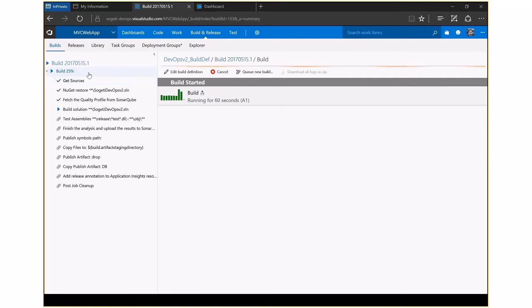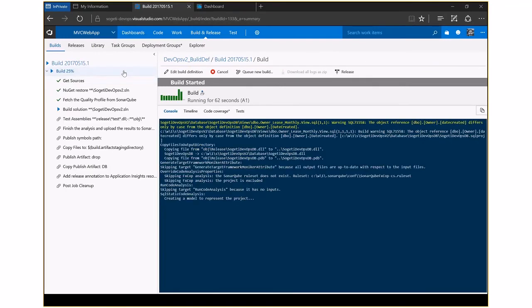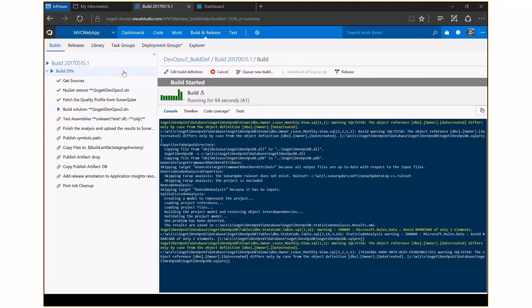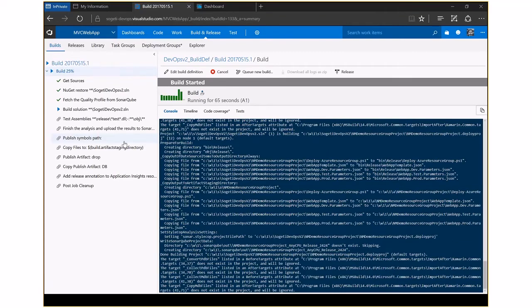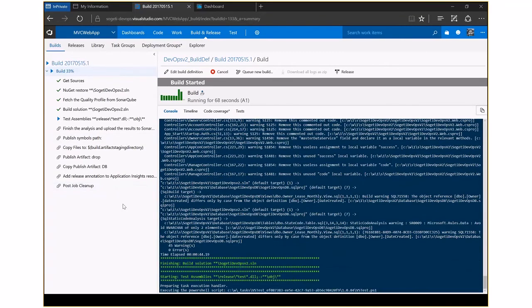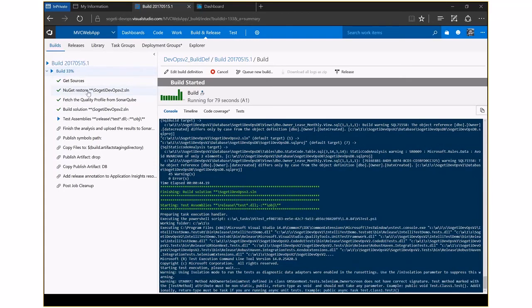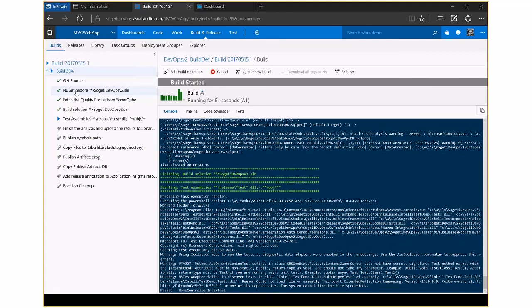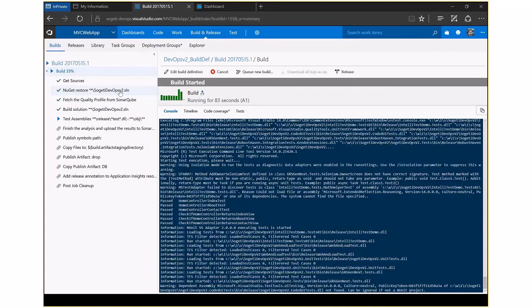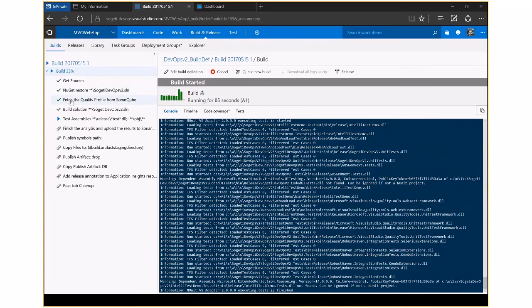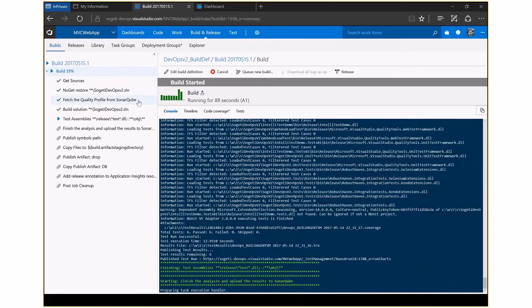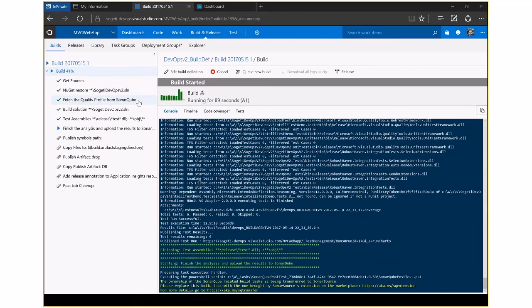Here you can see we have configured the build definition to execute these steps. Each time a code change is submitted, it will execute these same steps. It accumulates the sources from the repository, then makes sure that all the NuGet packages are applied, and then it checks the connection with our SonarQube server, whether it can connect or not.